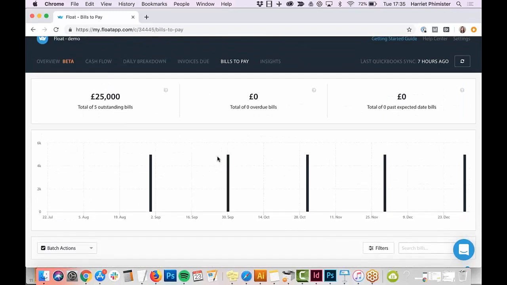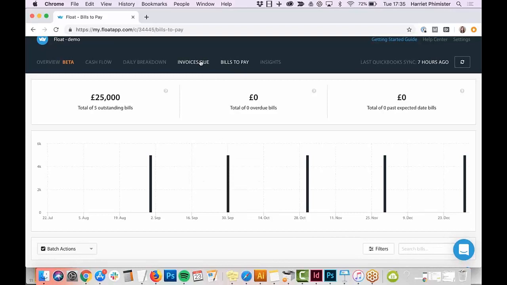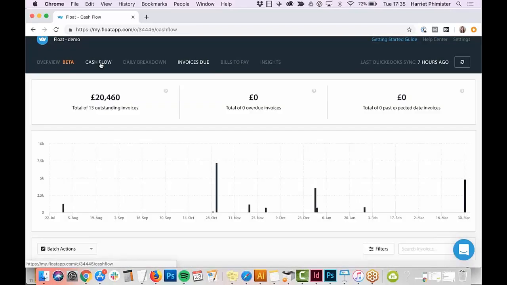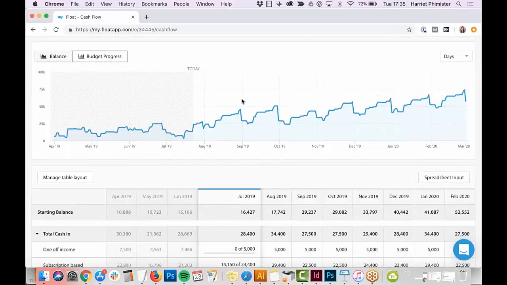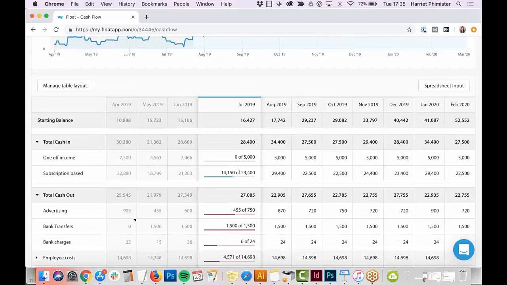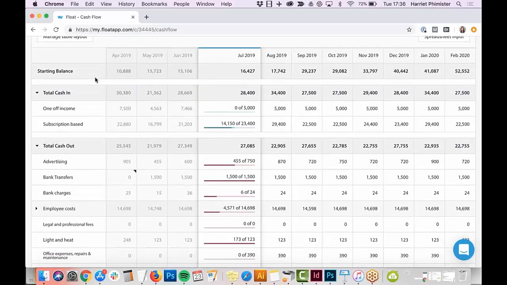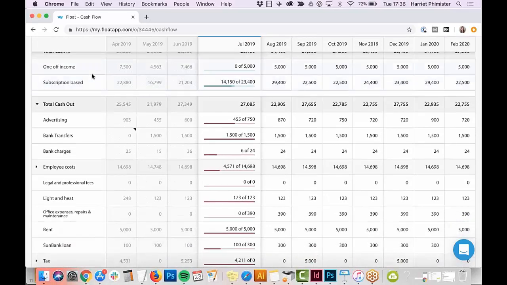So once you or your clients have come in and updated the invoices and bills side of things, that's when the forecasting comes in. So I'm jumping back to my cash flow tab, and I'm going to scroll down below this graph to show you the chart of accounts. So that's coming through, again, straight from QuickBooks. Anything that you want to exist in Float needs to already exist in QuickBooks if you're talking about accounts here.